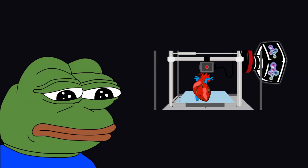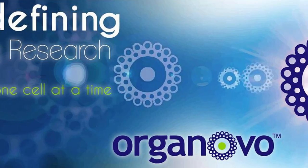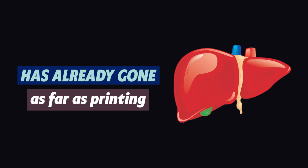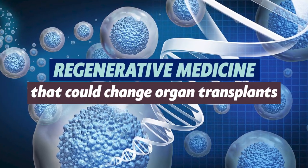We haven't been able to go as far as 3D printing entire organs, but simpler tissues like blood vessels or grafts to mend damaged ones are already out there. The 3D bioprinting research company Organovo has already gone as far as printing the first 3D printed liver tissue and is all set to build a kidney next. So this isn't fantasy stuff, my dear viewers.